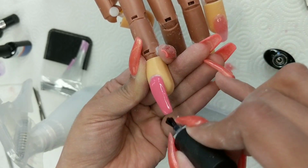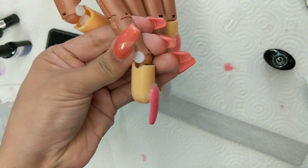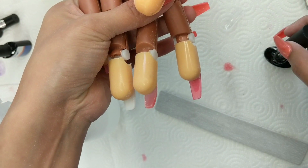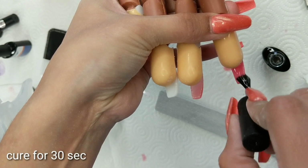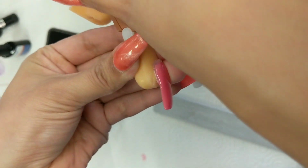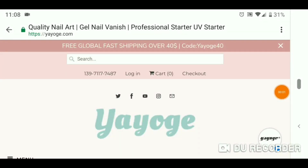But I have been wanting to try nail wraps for so long. Like the fiberglass, I always had either the big strip or I had the individual strips. I never had the little strands, if that makes any sense. So I'm very excited. From my understanding, this came from Brazil, or it's at least started in Brazil, or similar to that, which I give them props because it's an awesome thing. A lot of people think it's very time consuming, like I said, but the end result's worth it.